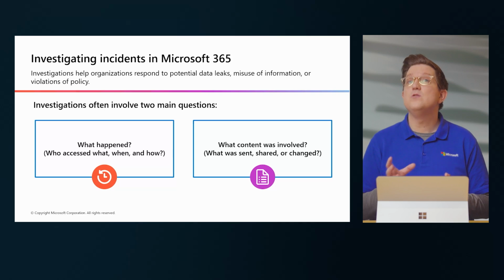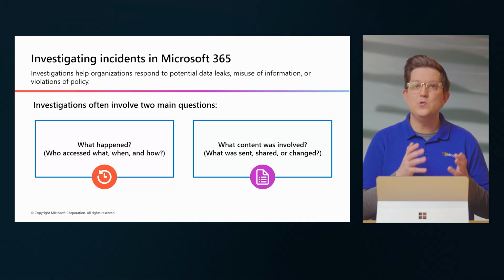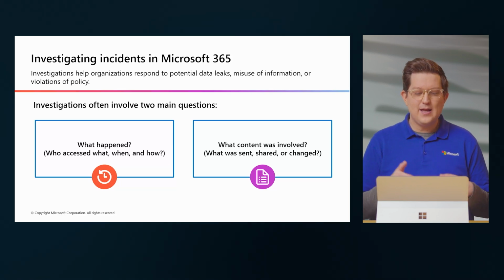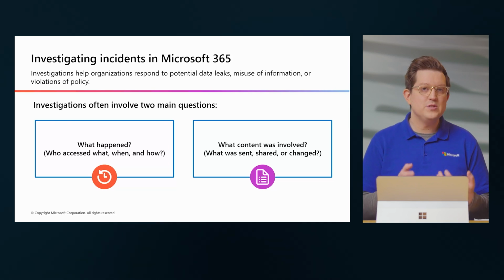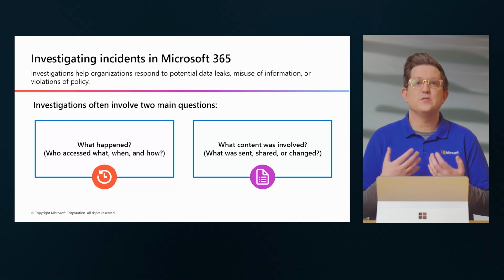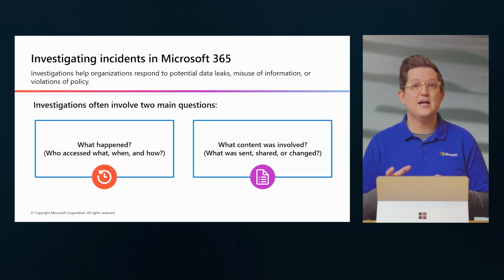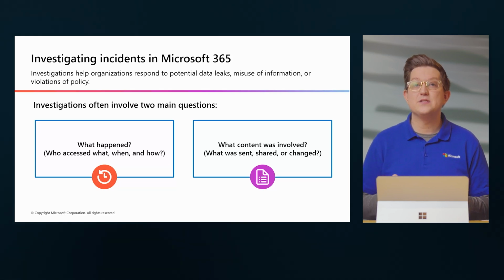Ultimately, there's really two main questions we're trying to solve when we start one though. What happened? Who did what, when, and why? And what actually was involved? What did we touch? What was used? What was shared? What was opened? The main components of the blast radius to understand how big this problem is.